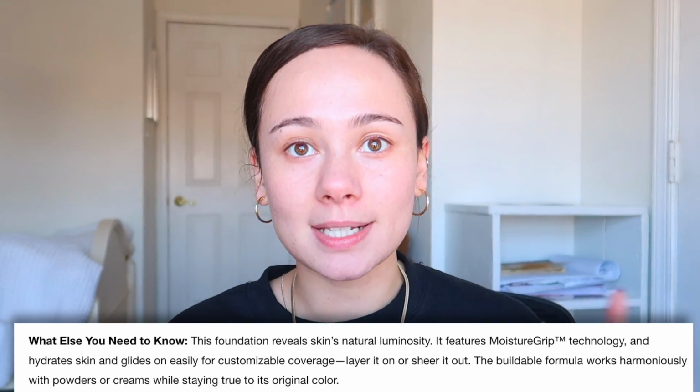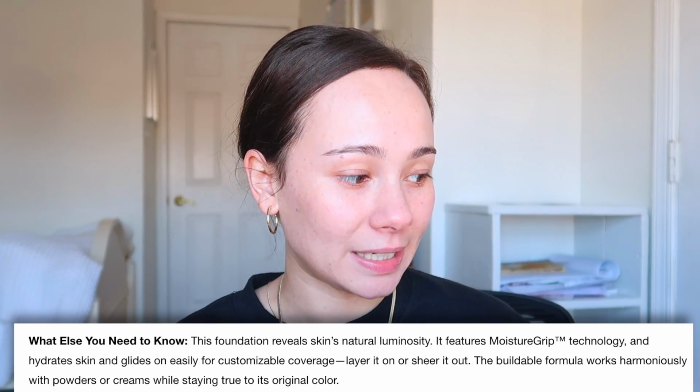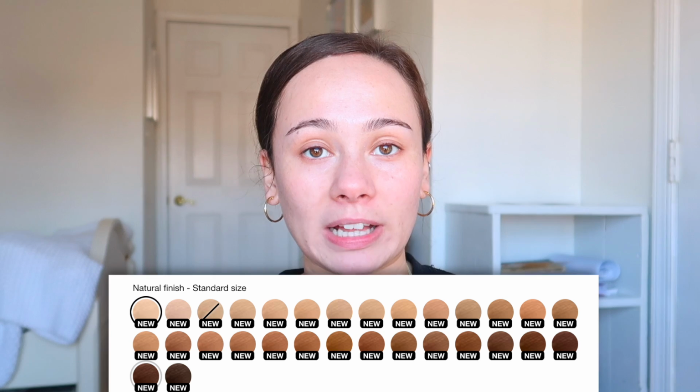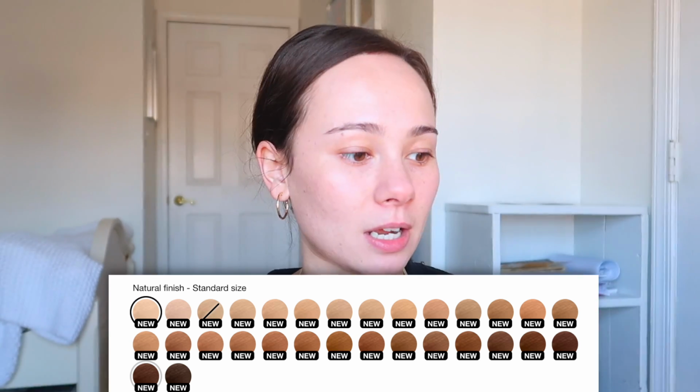But no, this is supposed to reveal your skin's natural luminosity. And this is what it says. It features moisture grip, and this is trademarked, technology, which will hydrate the skin. I do have more dry skin right now, especially being in Maryland, which is supposed to glide on for easy customizable coverage. So you can layer it on or you can sheer it out. Online it says it's supposed to provide a medium coverage with a natural finish that's still hydrating and still long wearing. There are also 30 shades available, and I like in the shade range that he gives different undertones as well, since undertones are so important.